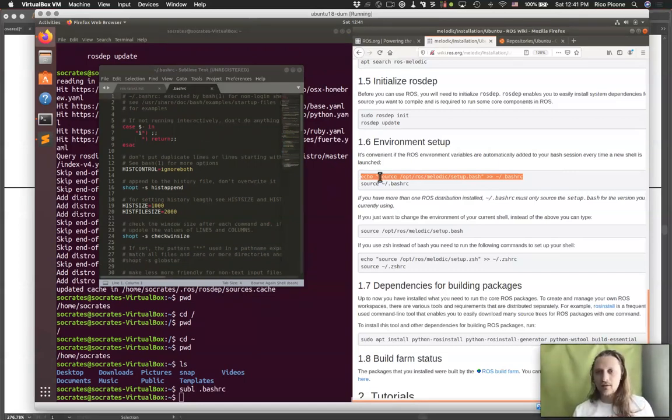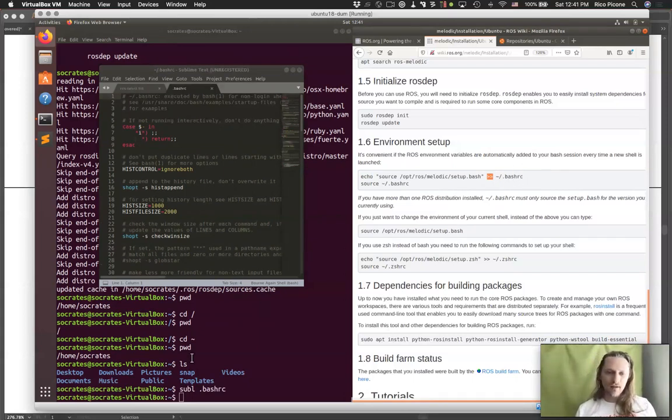The echo essentially just takes the next statement, and if you didn't use this next bit, it would just print it out in the command window. Instead of printing it out, we're going to pipe it in. This is for writing to a file. So it'll write whatever it was going to echo out to this file, which is the bashrc file.